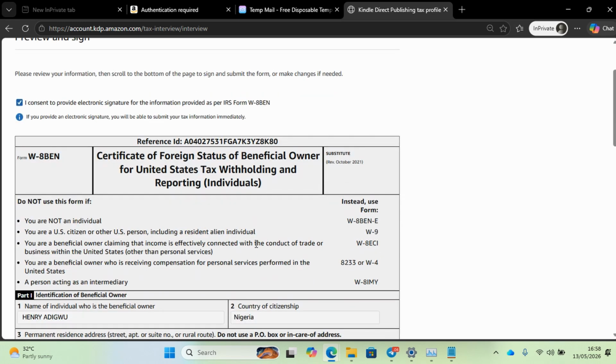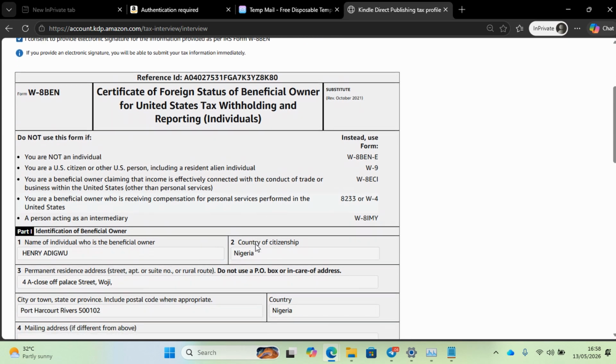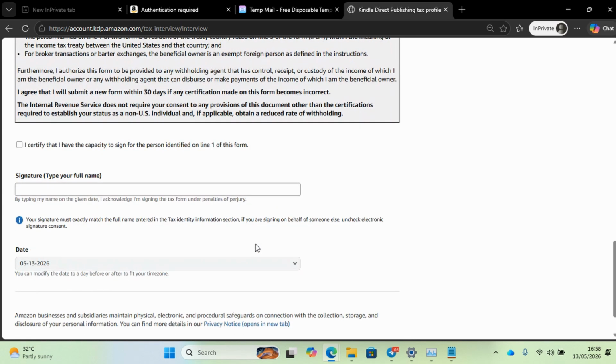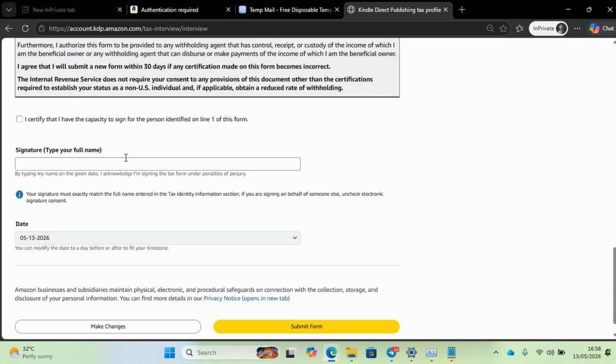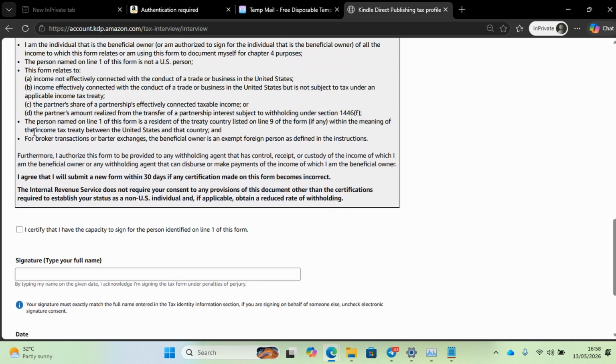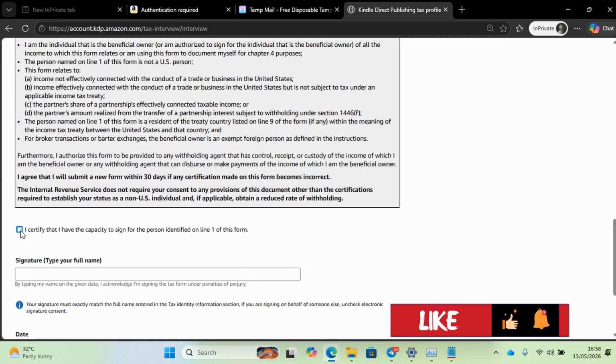So you will come over to this place, where you have all your details, everything that has been done. Now this is the most important part. The name that you filled in at the beginning, you need to write it here. Then you need to click on this place: I certify that I have the capacity for the person identified on line 1 of this form.